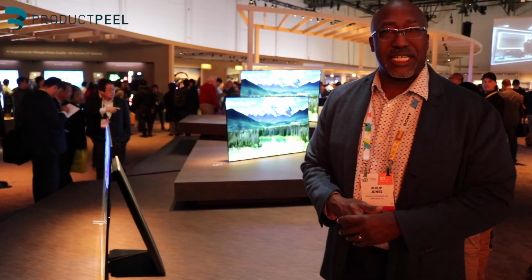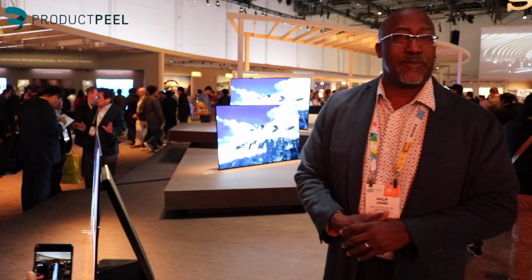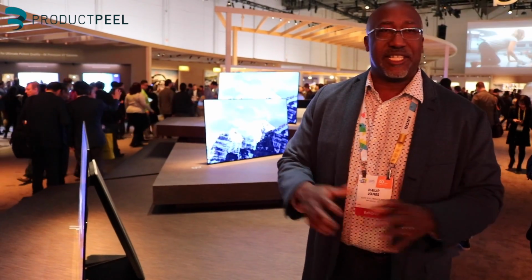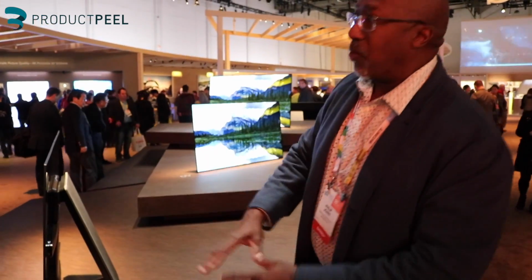Because we are utilizing an OLED panel, we can use the experience that we have developed over the last 10 years to make sure you get very close to the experience you get from our Pro OLEDs that are used in all of the major studios in the entire world. Because it is an OLED display, we told the engineers they can go back to the drawing board and design a TV like they've never made a TV before. So they said, great, I want a TV with no distractions.